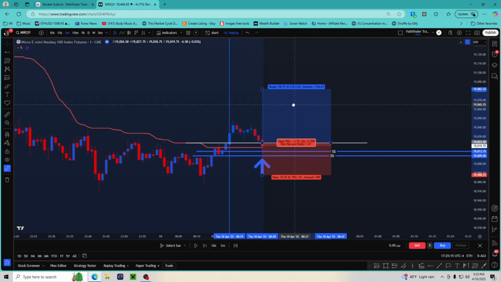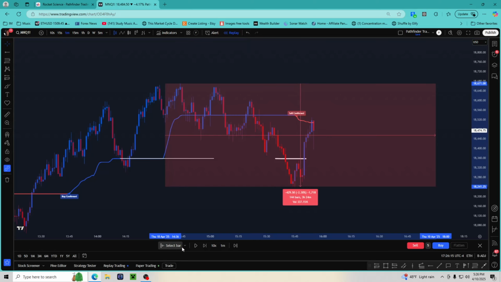Right here, the market has broken the low. This is a bigger move. If I go up to the high of the market and bring it back down to the low, this is moving quite a lot farther than that initial 50% in the market. But it remains valid for the selling still. You can see there's a new trend level here, and it is valid for the sell currently.